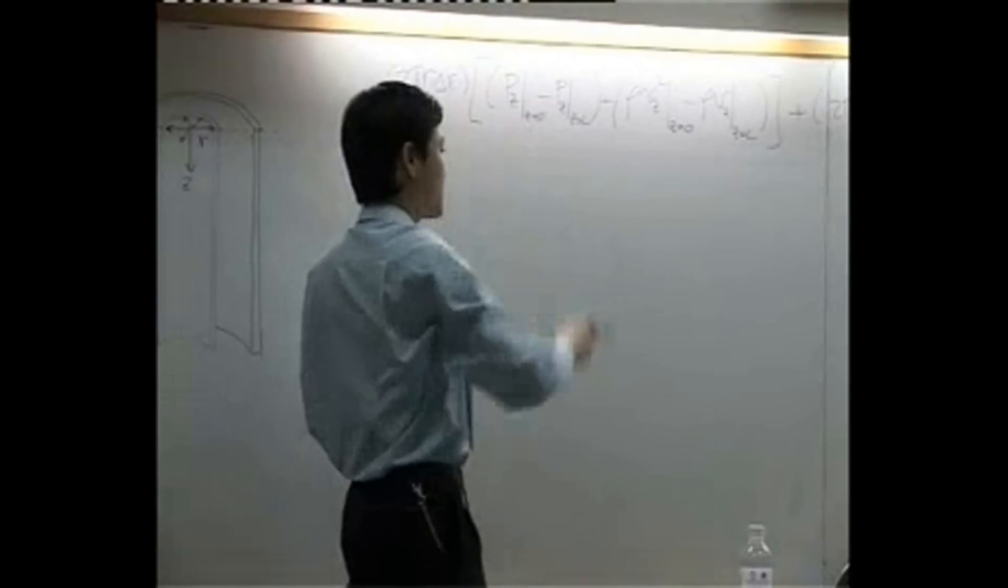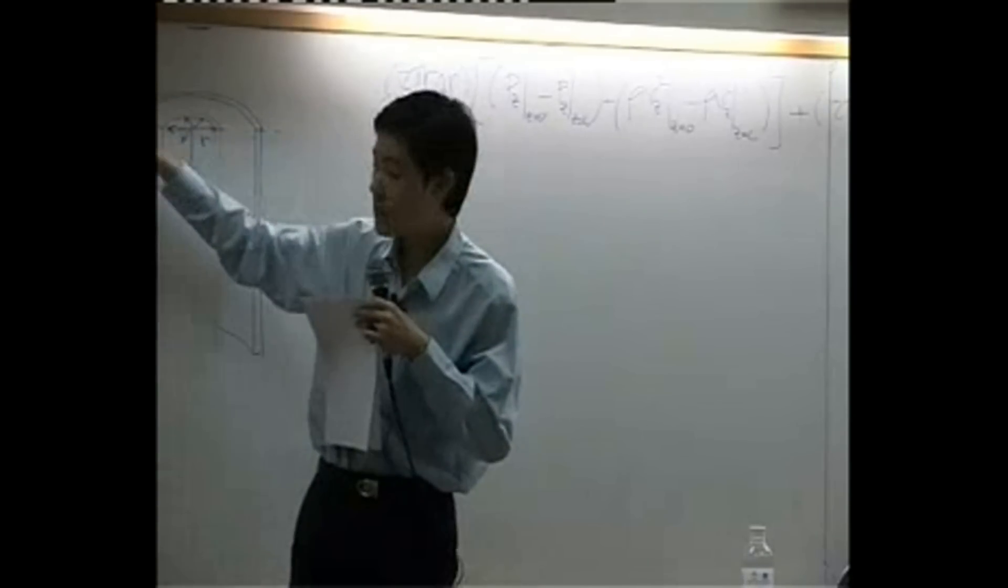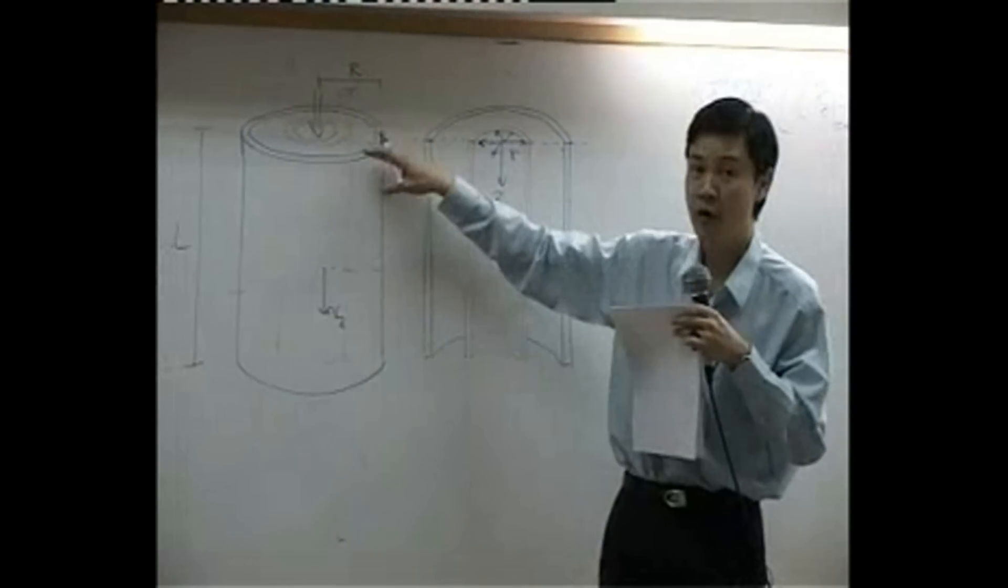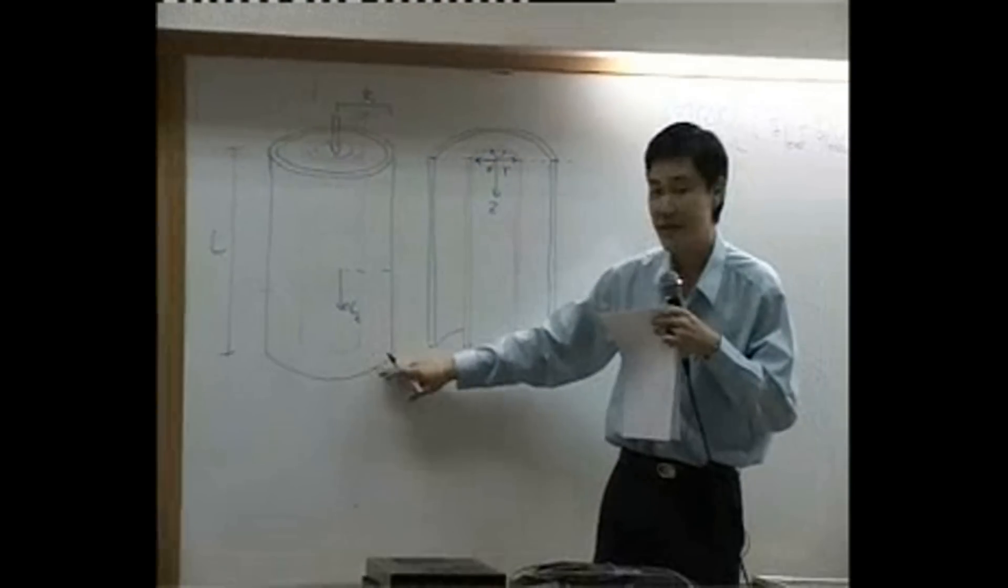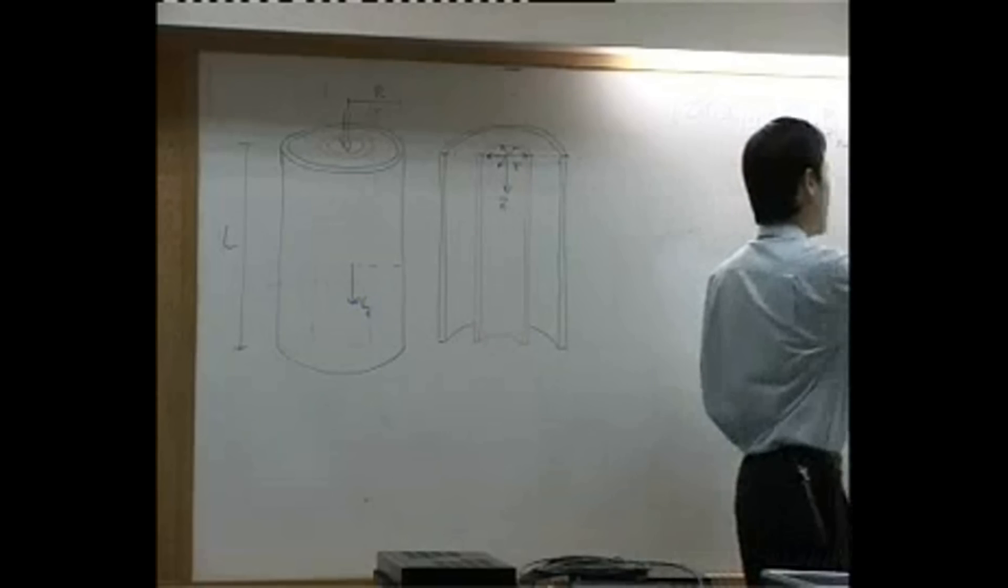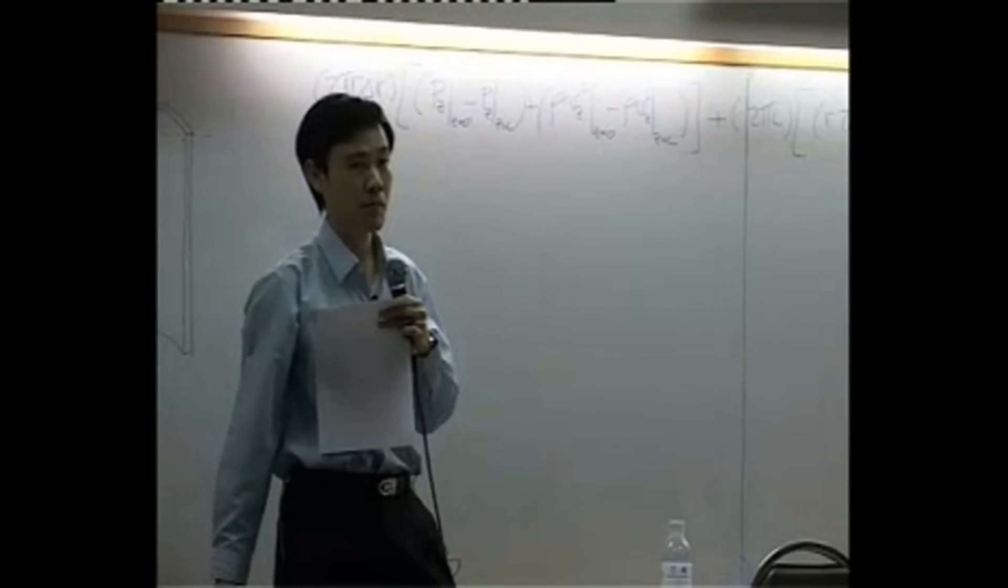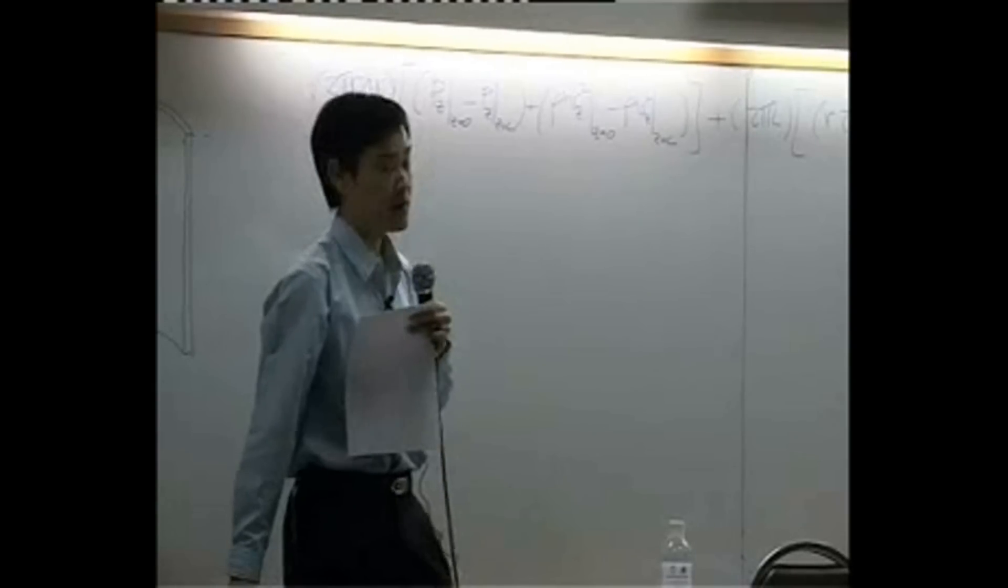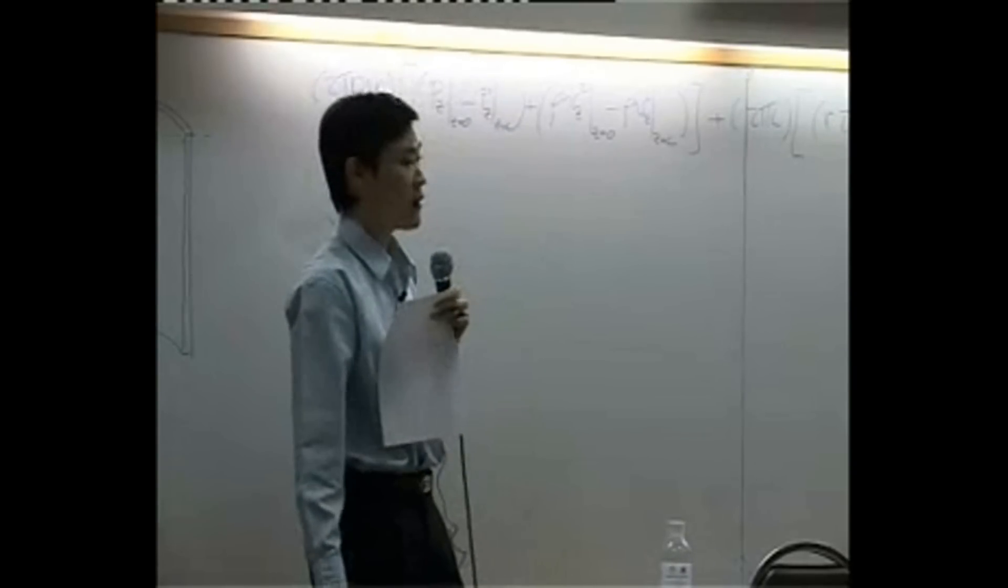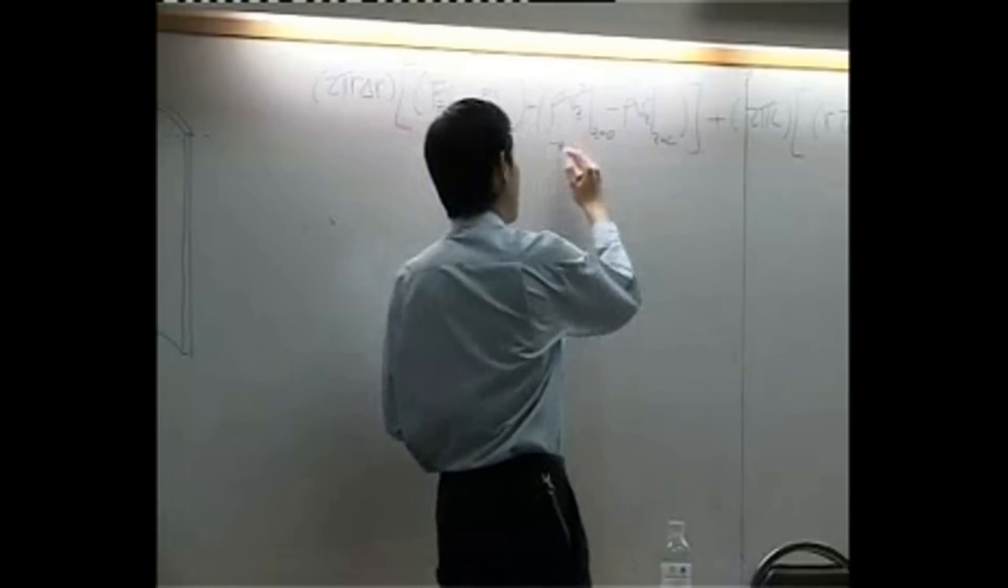First, are these two terms the same? Pressure at Z equal to zero and pressure at Z equal to L, are they the same? No, there's a mass of water on top of it, so therefore pressure at Z equal to L is supposed to be greater. So these two terms cannot cancel out. How about these two terms, are they the same? Yes, we already determined that v_z itself is function of R only, so therefore is not function of Z. We see at different positions of Z supposed to be equal, so these two become zero.